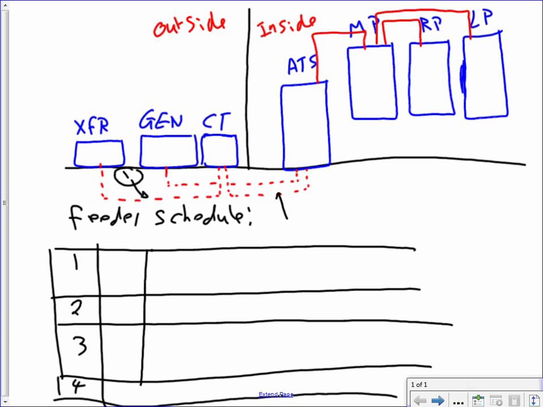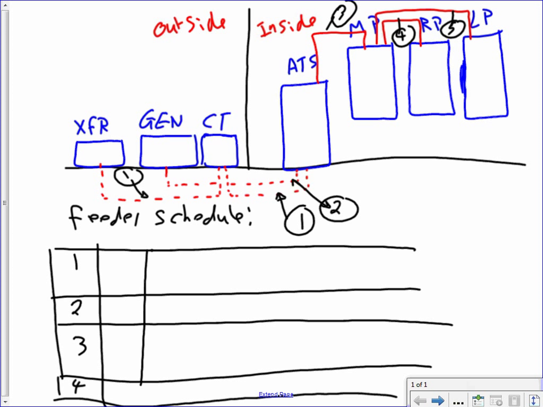This will be also number 1, right? Can you guys see that? This is number 1. Number 2 is going to be the one coming from the generator. This will be number 2. Number 1, number 1, number 2. This will be here, number 3. This will be here, and you guys will have enough room. This will be here, number 4, and this will be here, number 5.